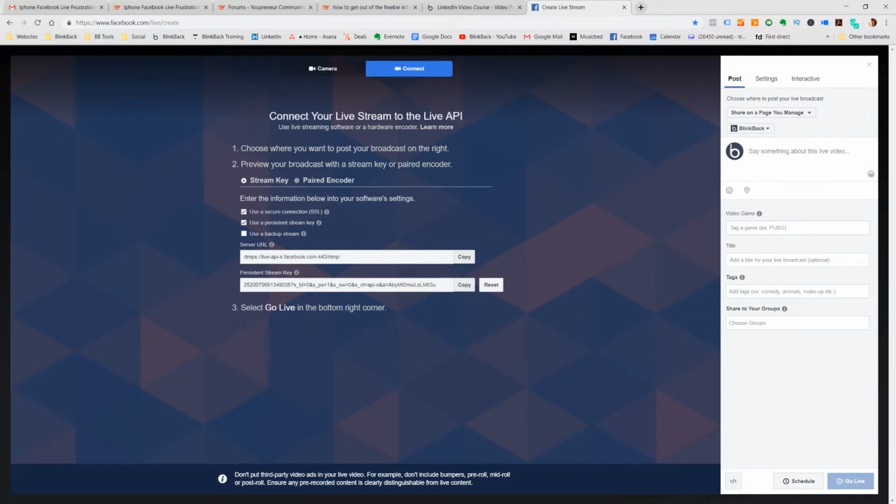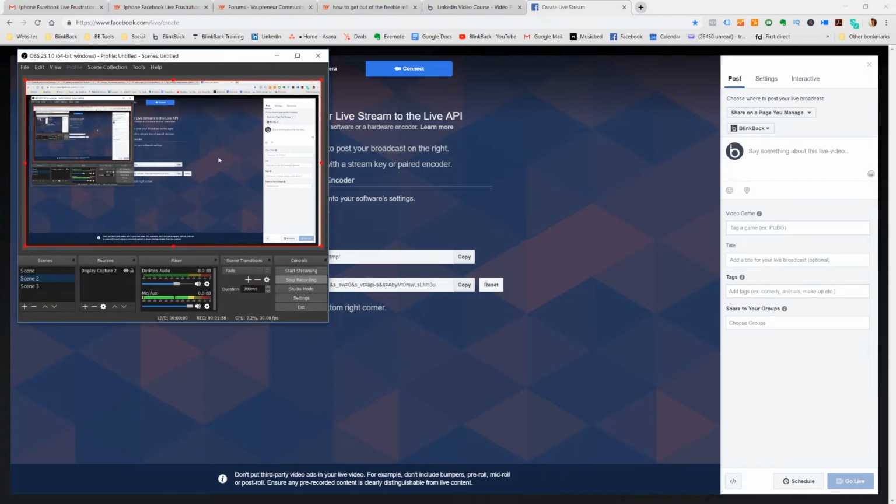Then we're going to go over to OBS. This is OBS. It's a free bit of software that you can download. Now I'm going to get a little bit of feedback in the screen here. You're going to see lots and lots of pictures of my face and screens disappearing off into the distance. There's not really much I can do about that.